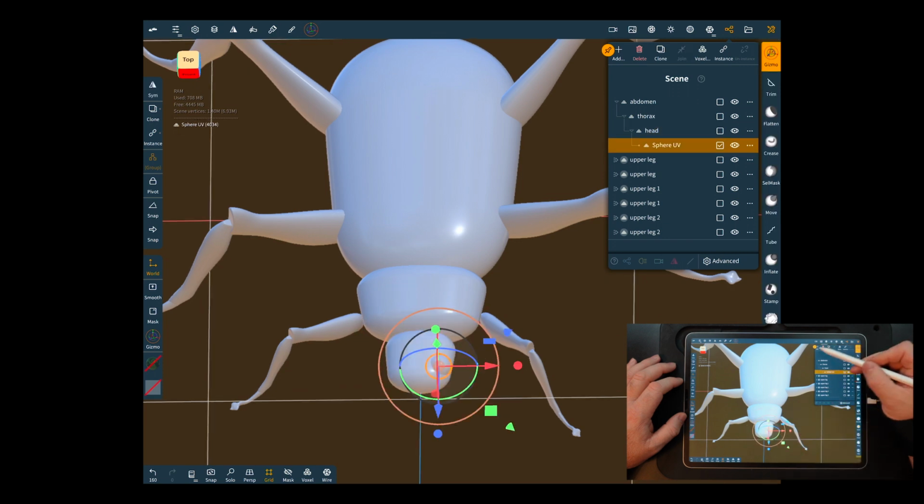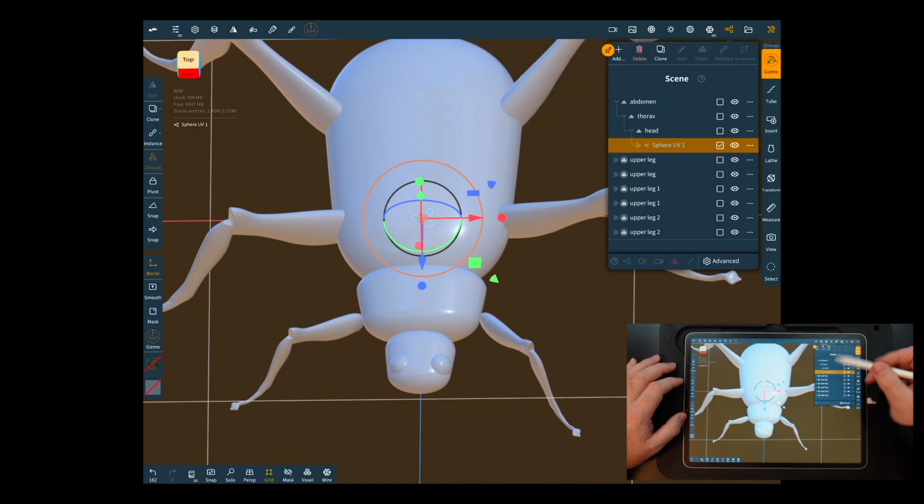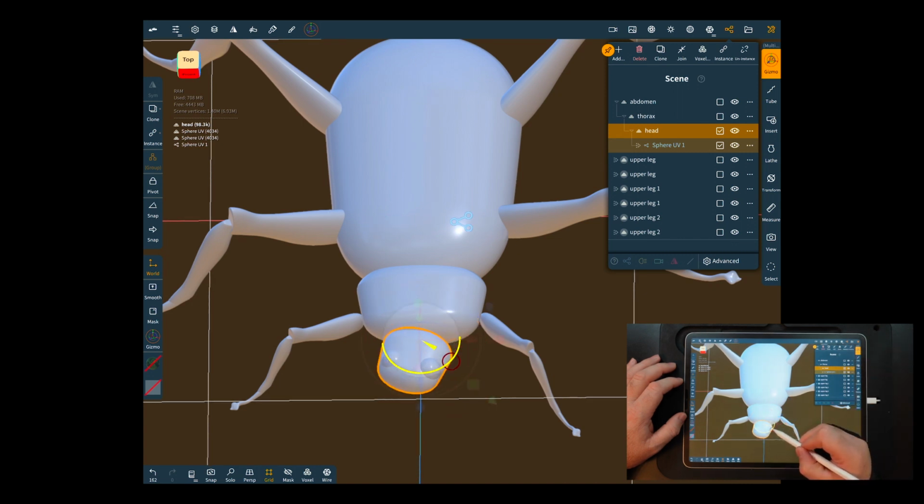So let's grab this one and add a mirror. We'll validate it, and remember, don't join the children. Click on it. So if we grab the head, let's see if this is working properly. And there we go. So you have that together, and you'll see that blue up there for the group.